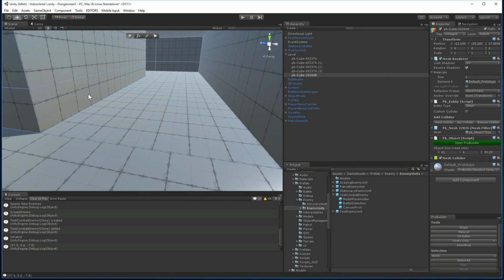So, operating under a blanket assumption that the root level of our enemy always has a collider on it of some sort, we can use that to determine the size of the enemy and therefore determine the amount of space between the last placed enemy and the next placed enemy, which, you know, how far do we need to separate them?